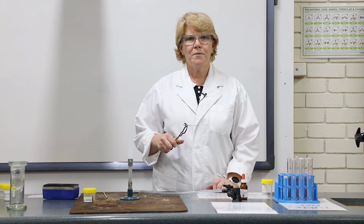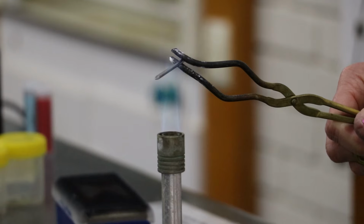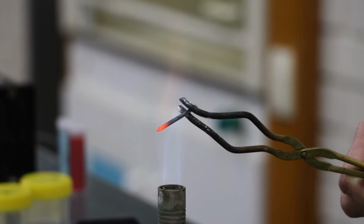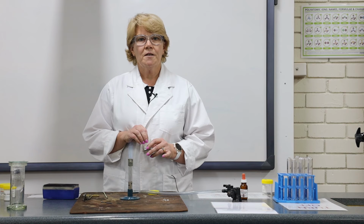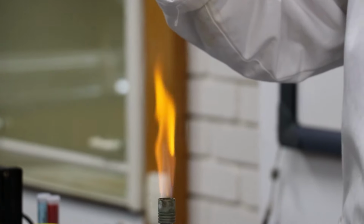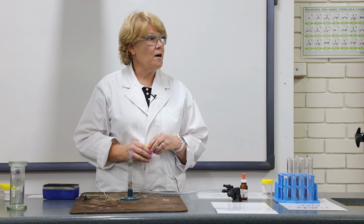Let's have a look at what happens when we put an iron nail into the Bunsen burner flame. Mostly, all that is happening here is that the nail is glowing red hot. Now I'm going to sprinkle iron filings into the Bunsen burner flame. By increasing the surface area of the iron, I should be increasing the rate of reaction. Oh, do you see the sparks? The iron will ignite much more readily when it has higher surface area.